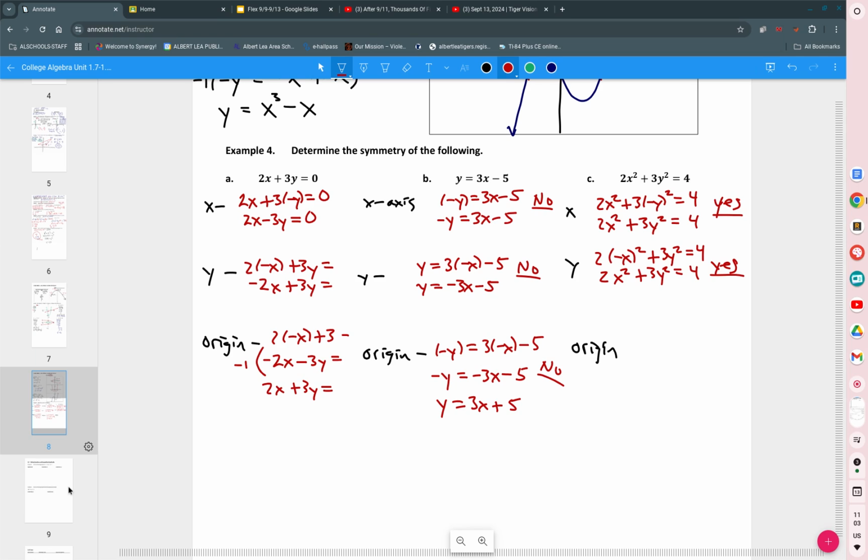John, how's it feel to be right on the first two? Just a guess. And the last one, hopefully it feels pretty obvious right now after you've done the first two, that if you're squaring both of them, the negatives will disappear. John is correct. It is symmetrical about all 4 of them. Good job, John. Way to go, Big John.